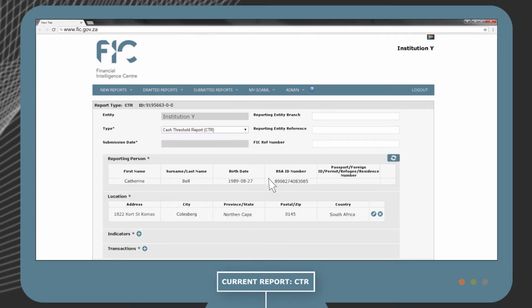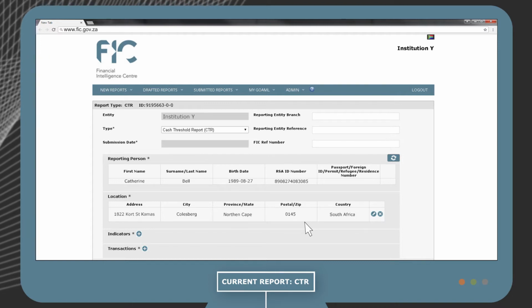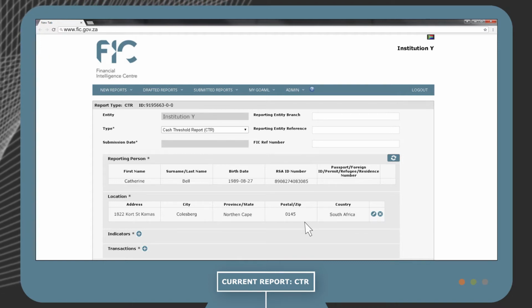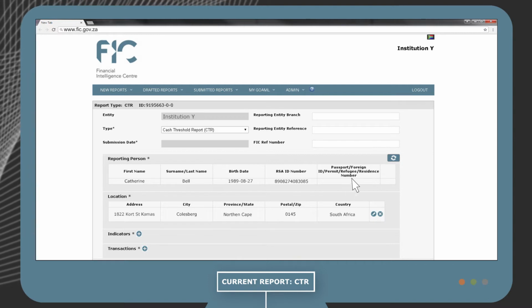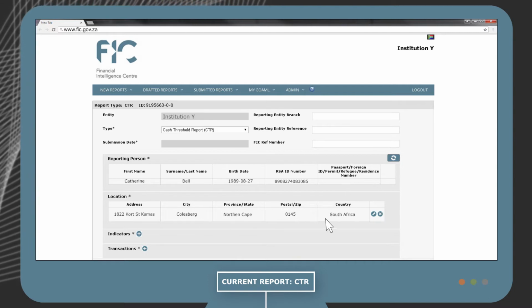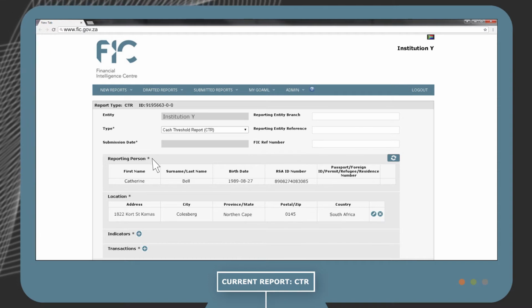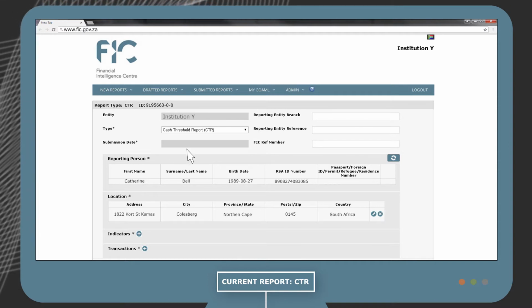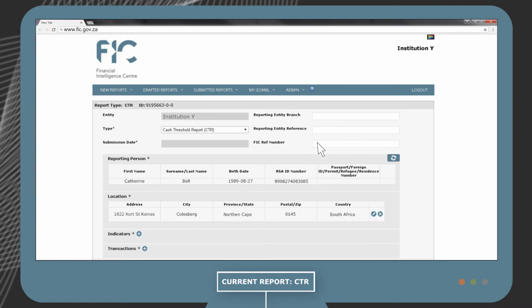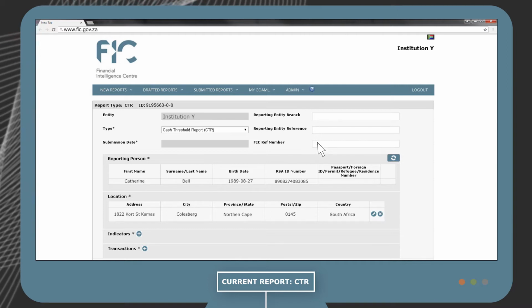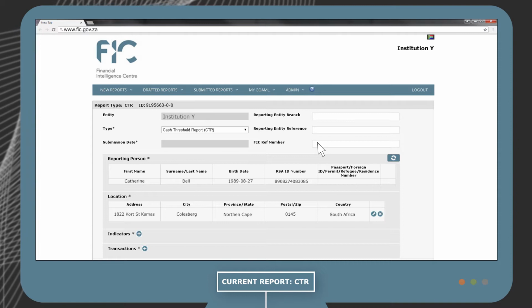There are a number of fields that are automatically filled in with the details obtained from your initial registration, like the reporting person and location. All the fields marked with an asterisk are mandatory fields and must be completed. The unmarked fields are also important to complete to the best of your knowledge and where information is readily available.